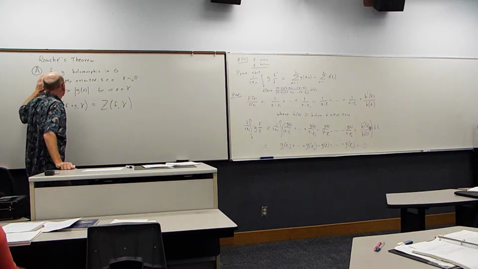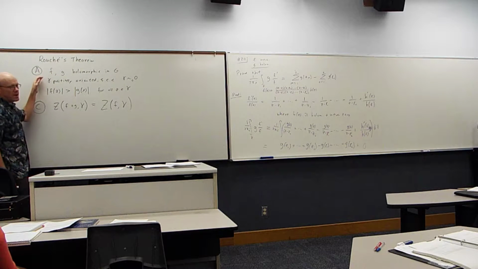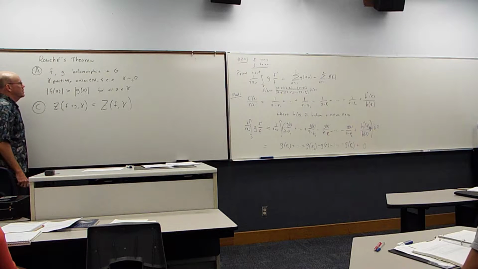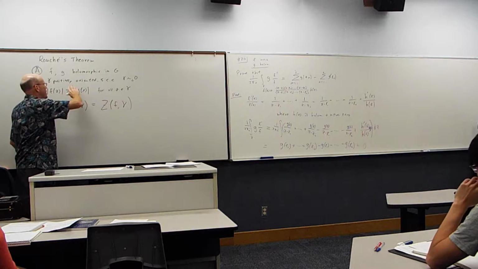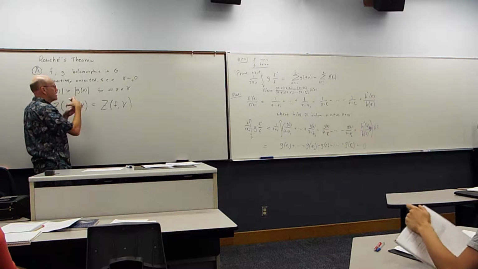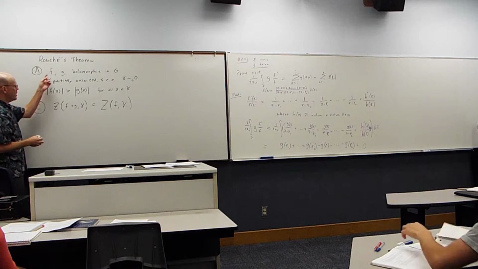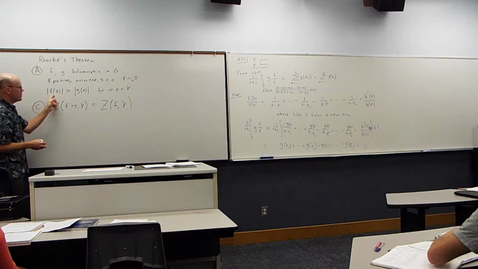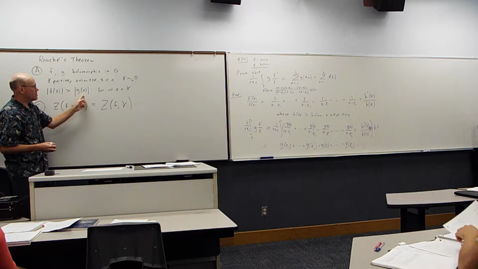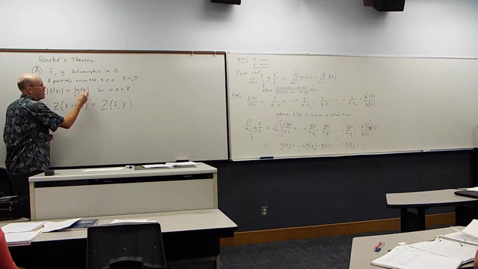Okay, so right now we're going to do Rouche's theorem. You have all these conditions right here. F and G holomorphic in a region G, and gamma is a positively oriented simple closed curve that contracts to 0. Here's the main part: the modulus of F of Z is greater than the modulus of G of Z for all Z on the curve.